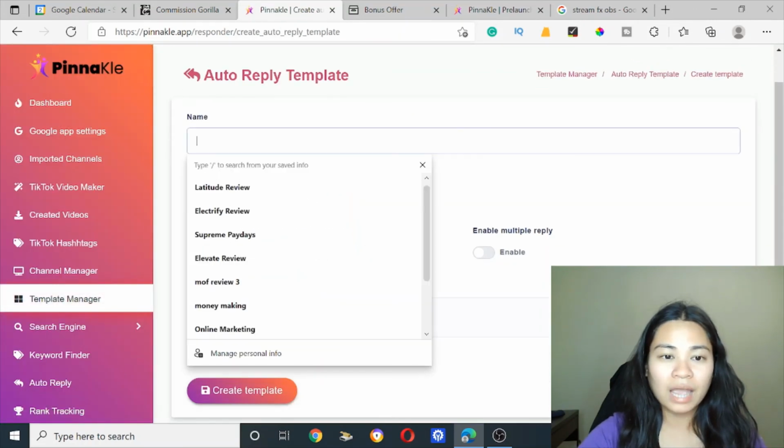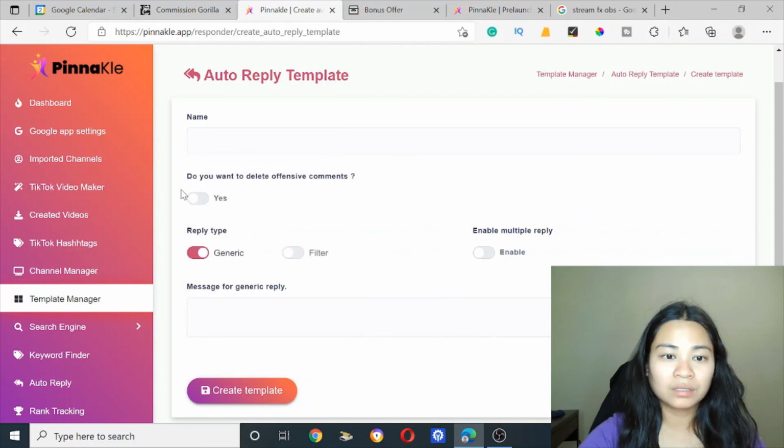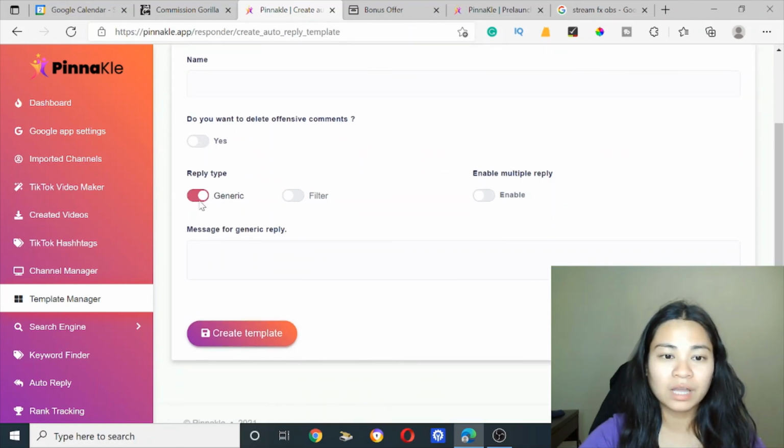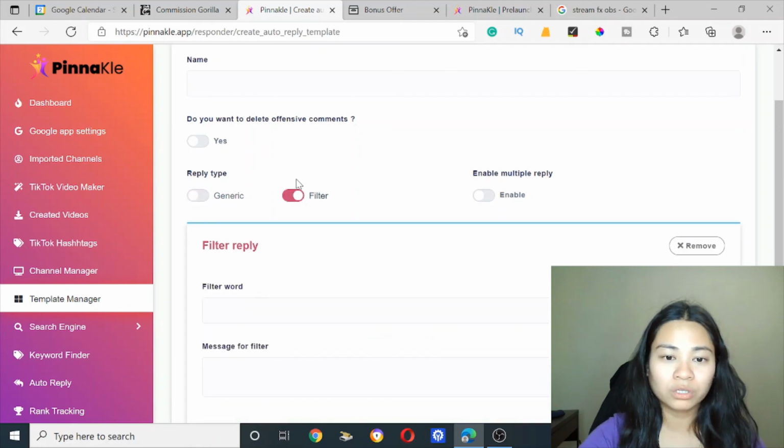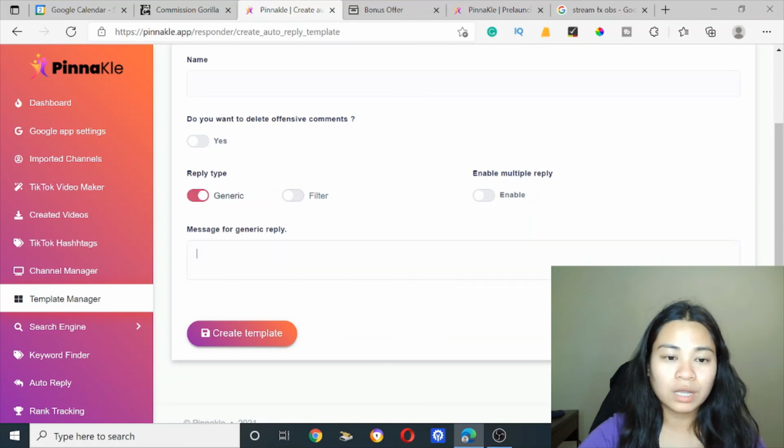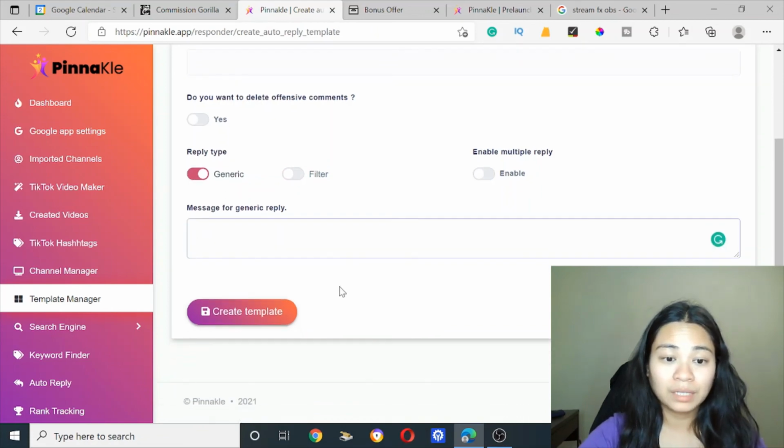So you can add a name, and choose whether you want to delete offensive comments. If you choose yes, then just set it that way. And reply type, generic. You can do a filter word. I would stick to generic type, and then you can enter a message here for your generic reply, and then you just hit create template.